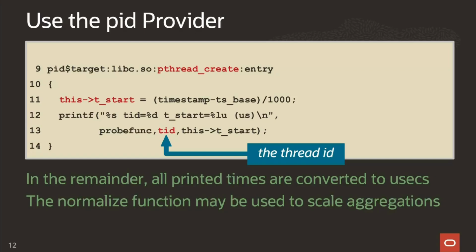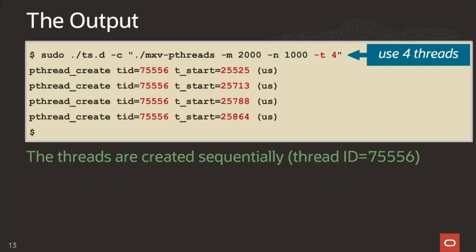There's another function that can do that. There's a normalize function that you can use to actually scale aggregations. It's a little bit of a side comment, but just in case you would like to do that, let's say you store timings in an aggregation. You can normalize to a certain number, and the normalize function is very convenient for that. Here I will not use that. I will just simply divide my numbers by 1000. And this is the output.